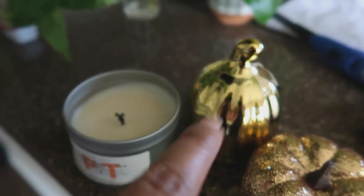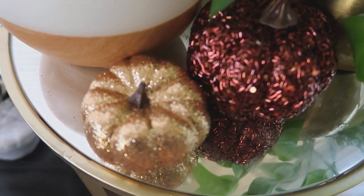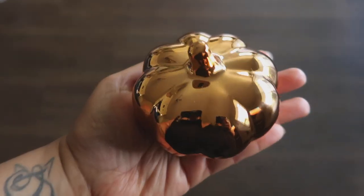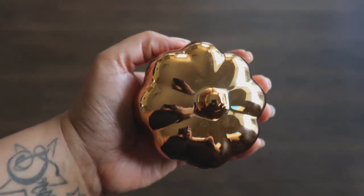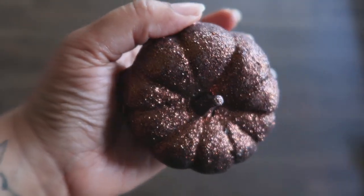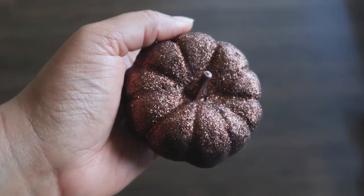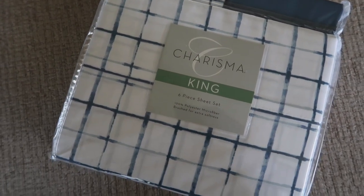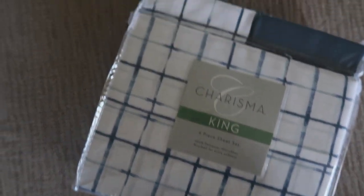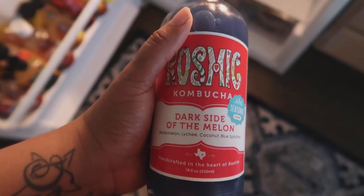I ran to Dollar Tree and they had all of these cute little pumpkins — glittery and fun, and they were all a dollar! I thought I could use them year after year. They also had some ceramic ones which I thought were super cute. I am totally ready for pumpkin spice season already. I also picked up a set of sheets at Costco — they were on sale and my body oil had ruined my other sheets. I have a theme in my house: everything is like blue and white.